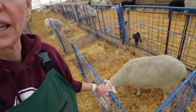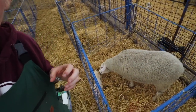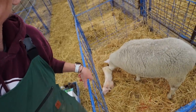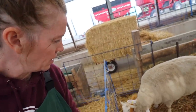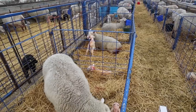So I'm going to get her up here shortly. And then this one was at the back, head was stuck out, and a little foot, but again, just so tight. So whether, if I left it a little longer, maybe she would have had it, but cute little lammy. And Mom loves it. And then, yeah, this beast was born. So yeah, this is all from today. From here till the end, basically.